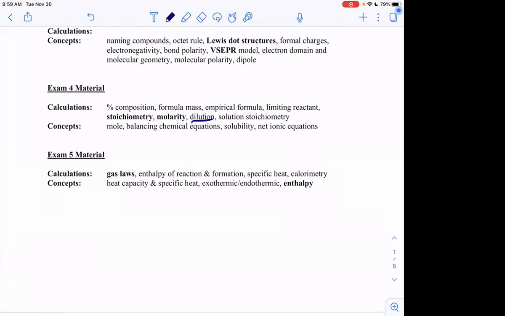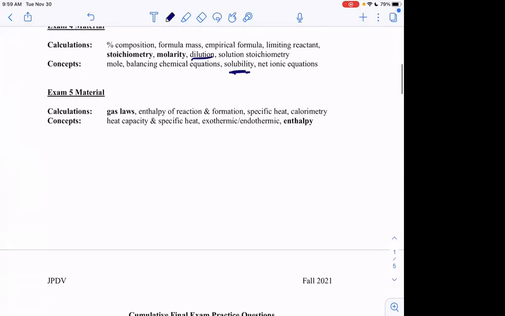But certainly be able to do a calculation like limiting reactant, how much product is formed given this amount of this and excess of this, right? What's the molarity of the solution? All of that. And then, of course, you've got the solubility guidelines in there also. And you're given that table. So just know how to use that table, okay? And decide which of these is going to form an insoluble precipitate. Which of these is the least soluble? That type of thing.